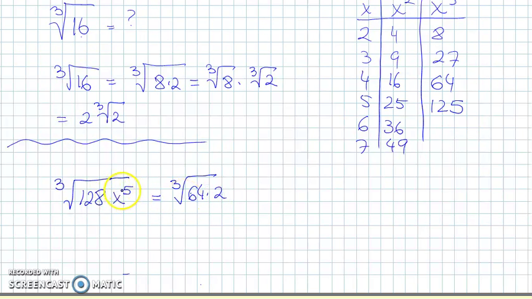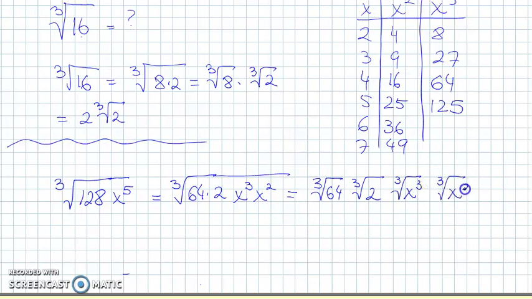Remember how to simplify variables. I find it easiest if you rewrite x to the power of 5 looking at the root here, so this is how I will rewrite it. Now, if you want, you can divide this into 4 different roots. Don't forget it's a cube root. Always rewrite the little 3, and the cube root of x squared.